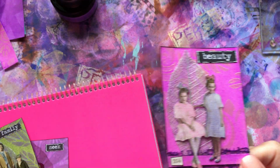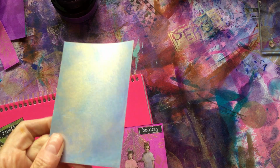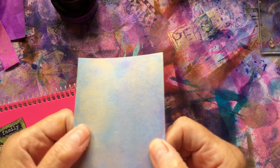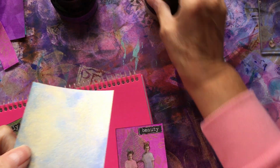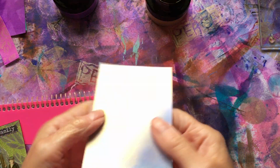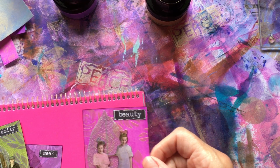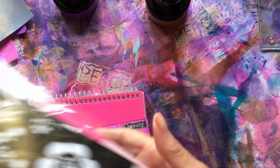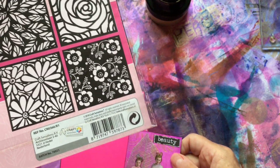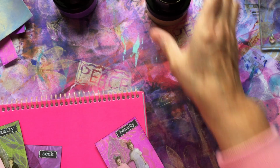I've used the papers I was doing last week with the wax paper, well, some of the ones that didn't work very well. I've just gone over them with these Cosmic Shimmer opal polishes, which I'm absolutely in love with. I've gone over quite a lot of them, and I've used some stencils on the pieces of card and done it quite thick, so it's a bit like texture paste, but it's not texture paste.